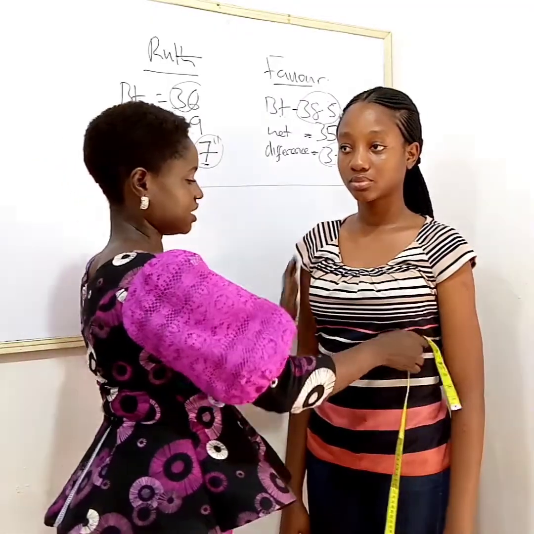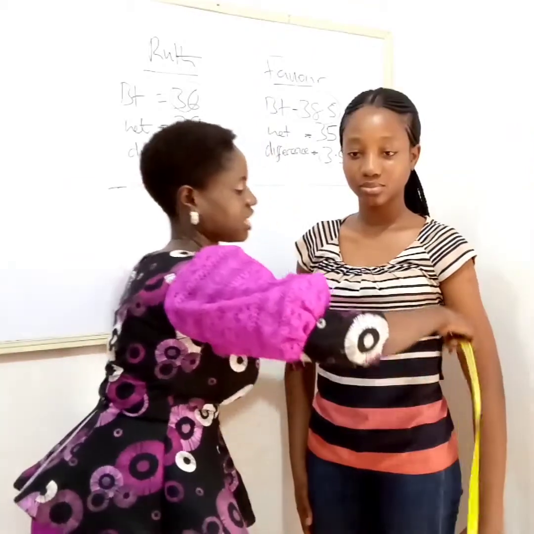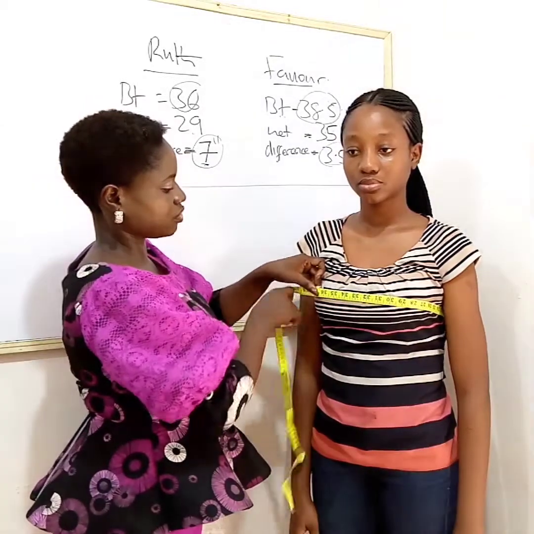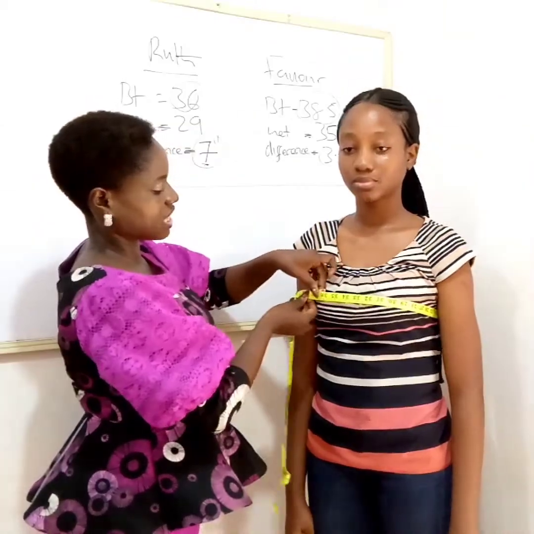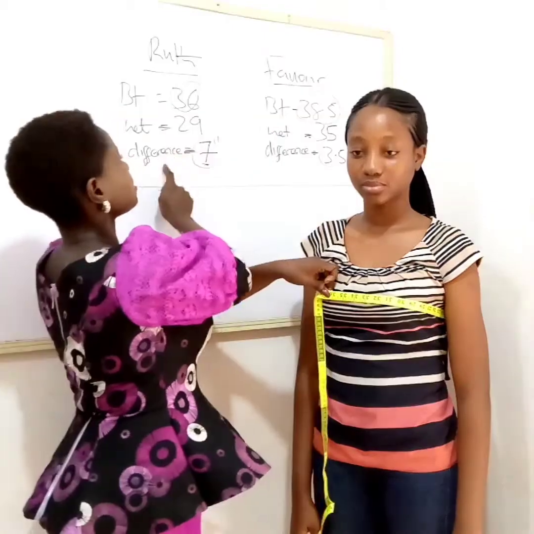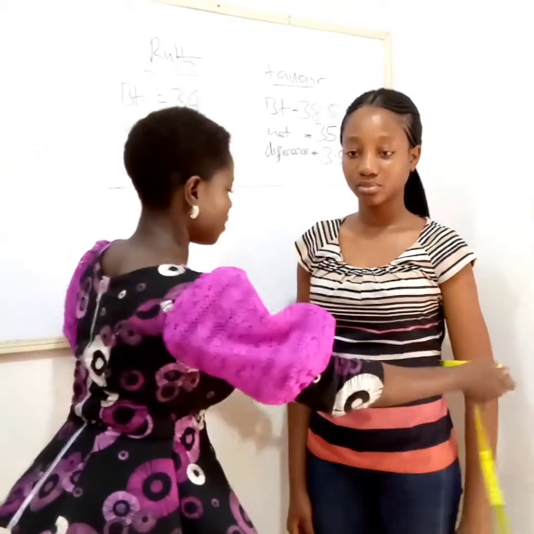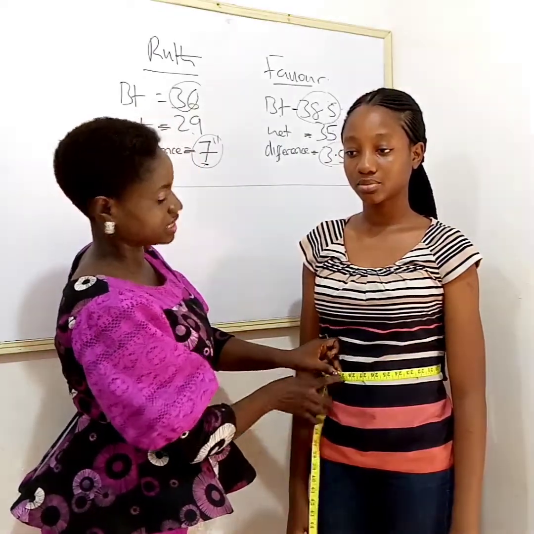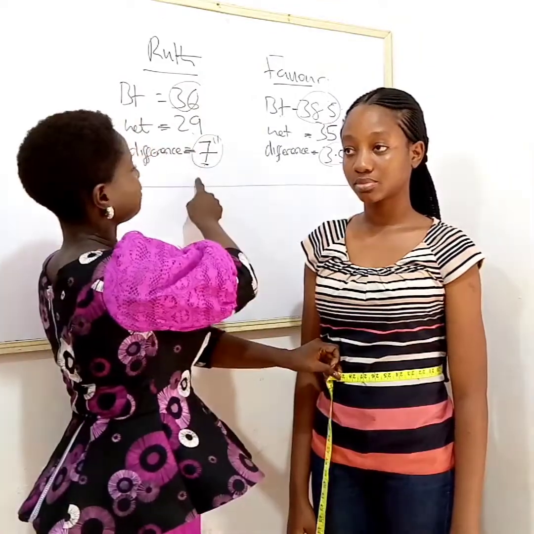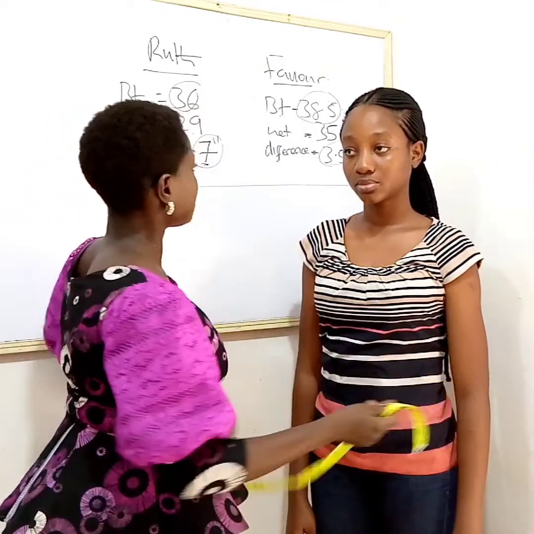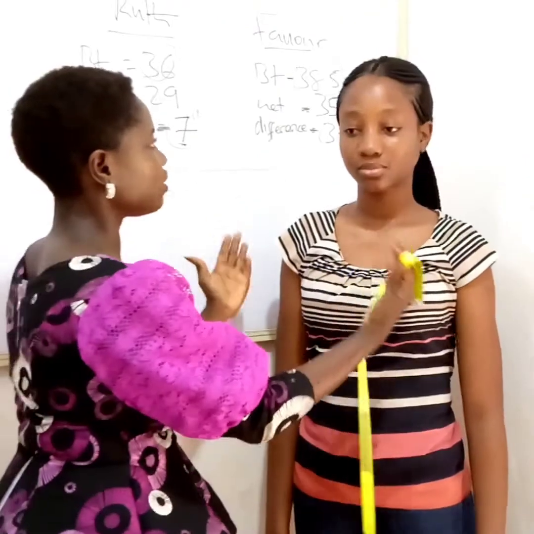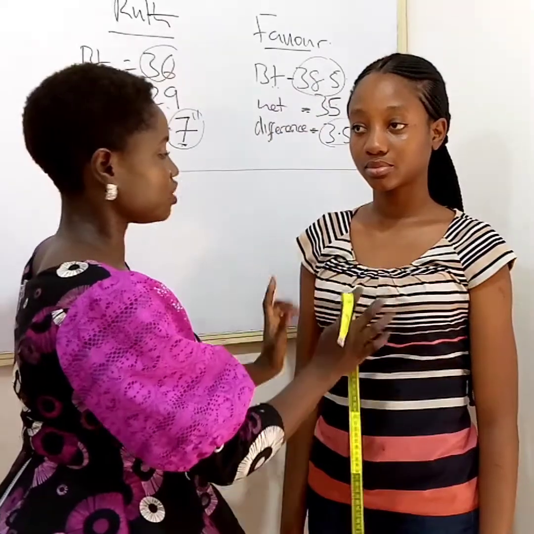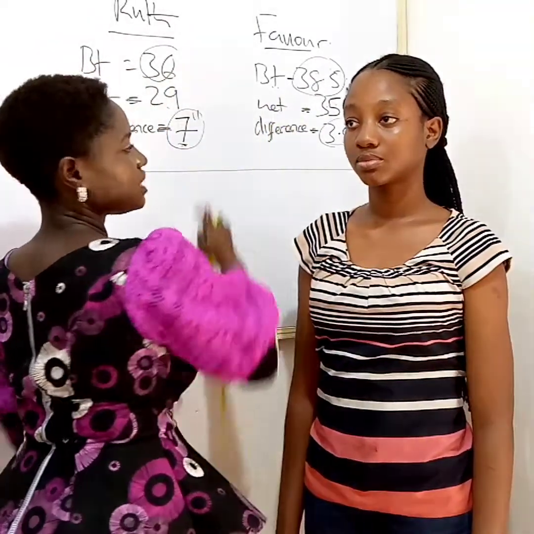Now, I have Ruth here, so I'm going to go ahead now to check what her bust circumference is. And checking her bust circumference, as you can see, I have bust 36 here, which is her measurement, while her waist circumference is 29. Okay, so the difference is giving us 7. So I'll call another person now whose measurement is this. Then mere looking at the two of them, we'll be able to determine who has a fuller bust measurement regardless of the values that we are looking at here.